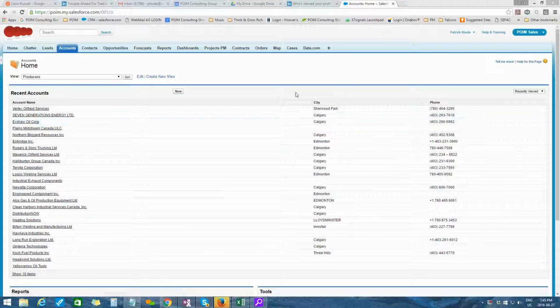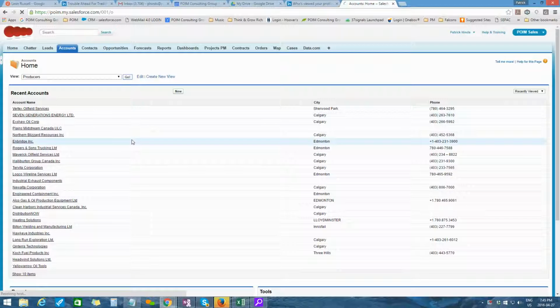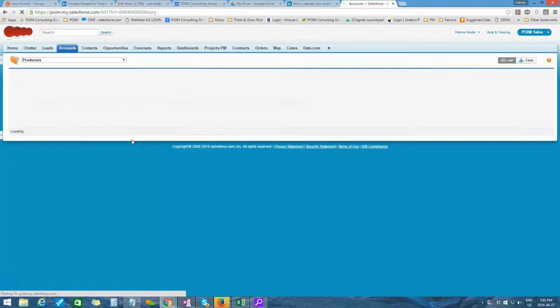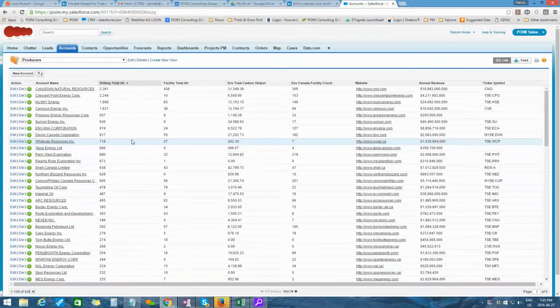And how it starts, we do put in the account. So here's an example of the accounts that we put in. I go into the Salesforce list view. So Enerlead's built on the Salesforce platform. And then I can come in and I say, show me everybody that's drilled wells in the last 3 years.